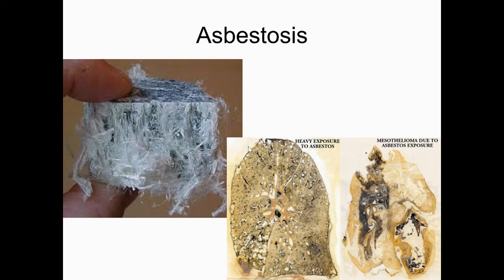And you can get it with clay dust as well, and that's called silicosis. And the thing is, there is no fix for it when you get it, so you have to not get it. And the thing with asbestos is we put it in everything but the carpeting in houses.